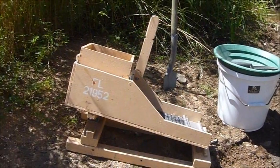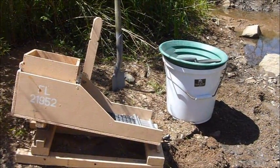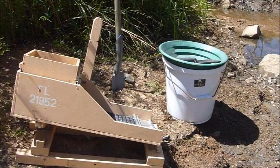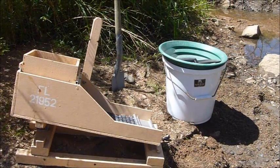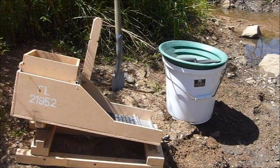Okay, we're back at the rocker box after the shilling excitement. So I've got the rocker box, a couple of small shovels, and a gold pan to pan off the tailings. What I'll do now is fill a little bucket with gravel and we'll start working it through the rocker. So we'll be back shortly with a bit of gravel going through the rocker box.